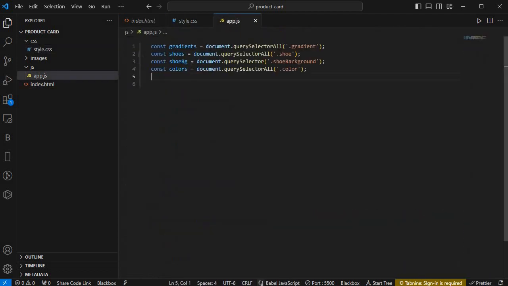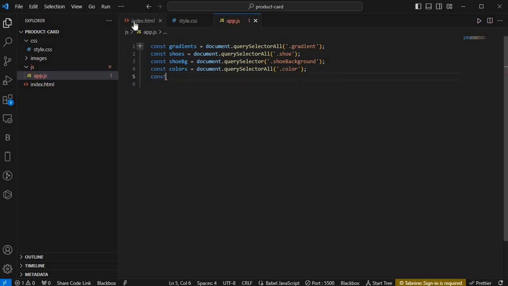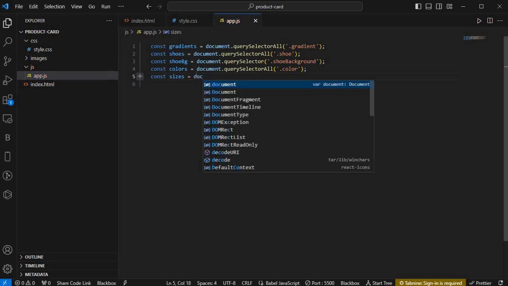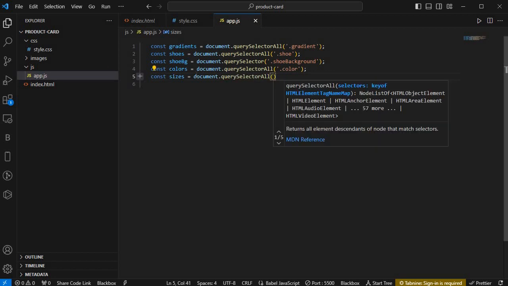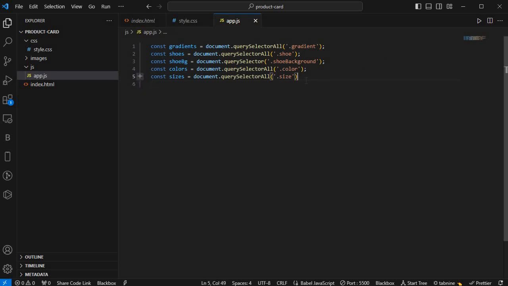We can see size, but there are many, so sizes. We use querySelectorAll for them also, with the class size. All these selected with querySelectorAll appear in a list, in an array format.